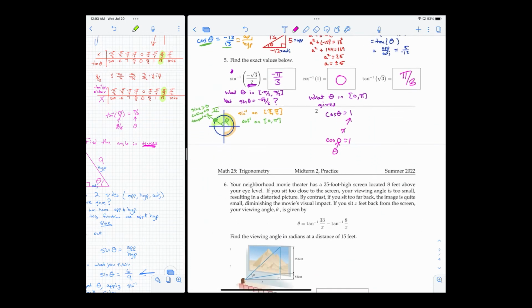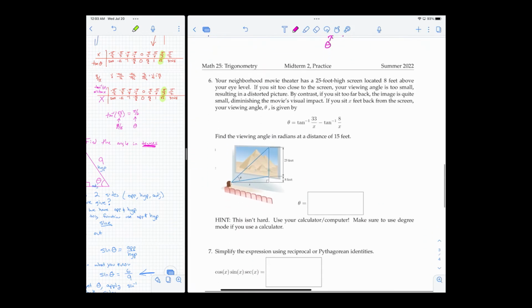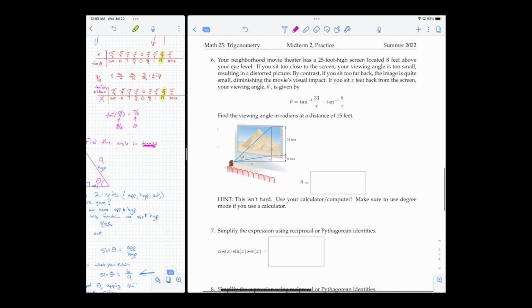Okay, moving on. So I probably should not have started with this one, should have had an easier one before this one. This is actually a very easy problem, but it looks like it's hard.